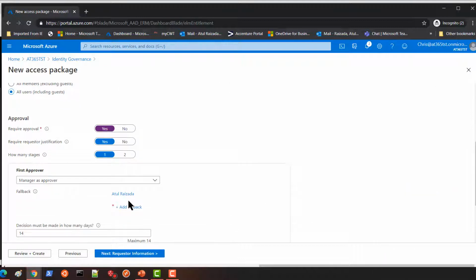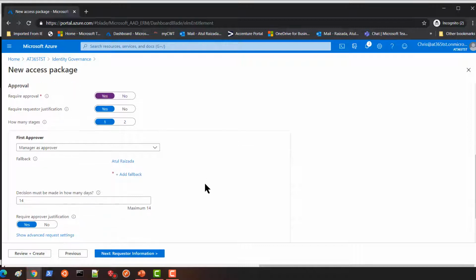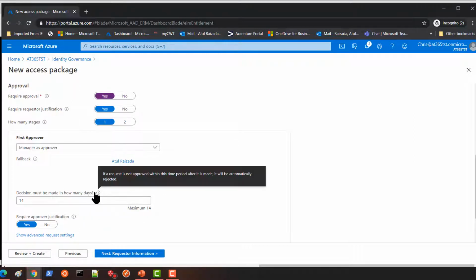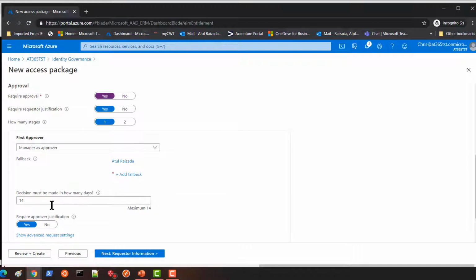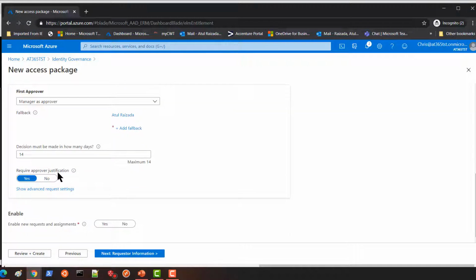I have a supervisor that has to approve it. Decision must be made in how many days to approve it? You can set the days. I'm leaving 14. You can decide however you want to do that. Require approval justification, yes or no. You can do that. I'm just going to say yes to explain it. Enable new requests and assignments, yes.